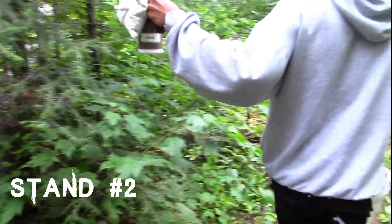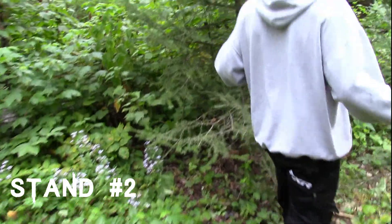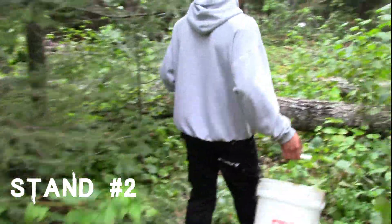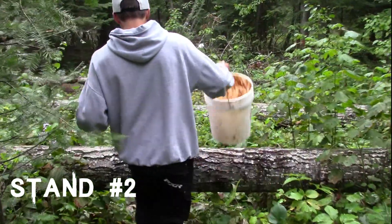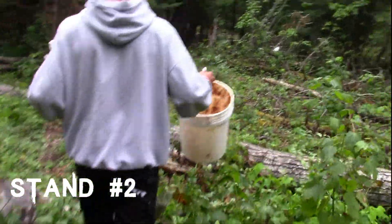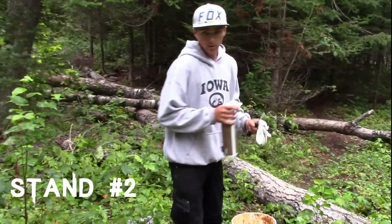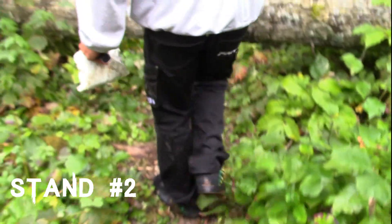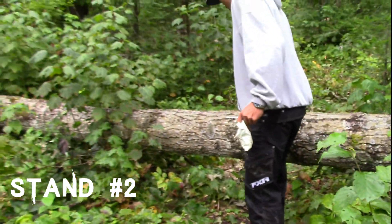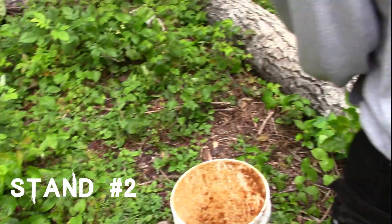Each spot has a stand right close to the bait, and that way you get a better view of the bear, better shot. Most of the bears come in in low light. What I'm going to do is just spray some of this on the ground and cover up our scent, I'm going to lay it down by the tree here. The bear does smell this in here — it just smells of bait.